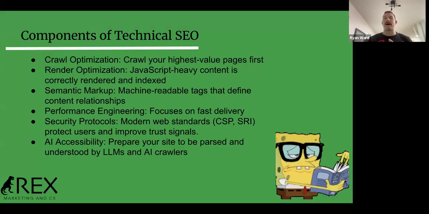Let's talk a bit about how that happens. But when it comes to semantic markup, these are HTML tags that help define content relationships. We're going to delve a bit deeper into this if you're not familiar with semantic markup. Like I mentioned, they're additional HTML tags that are under the hood. You don't see these. It just helps crawlers better understand and parse through your text and the copy you have on your site.